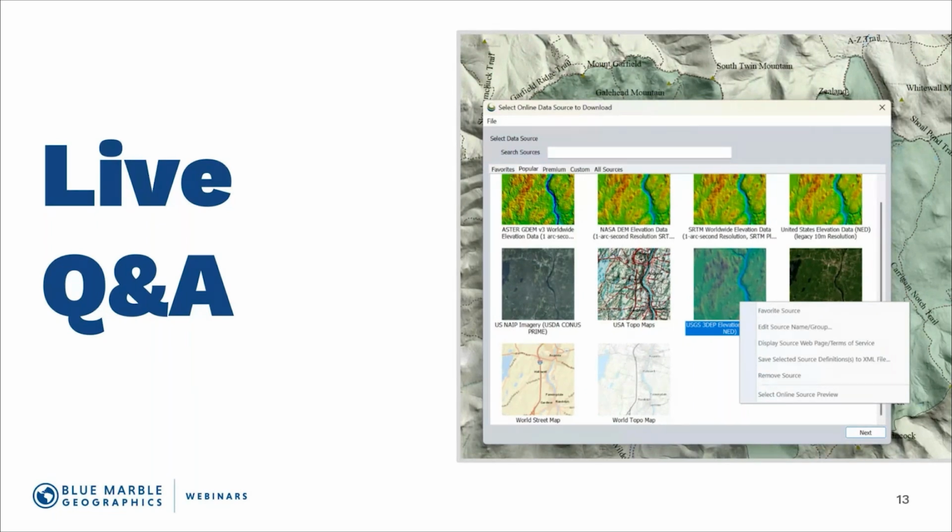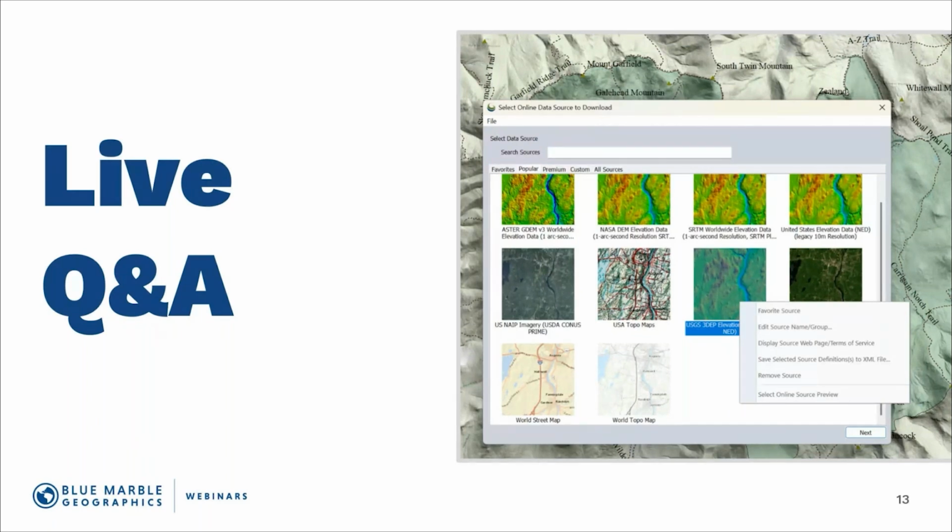If you know of freely available sources for other countries outside of the US, we are US based, so we do have a little bit of a bias in the data that we're exposed to just in our domestic work. We're happy to add sources to that online source dialog, and you can always add them as custom sources as well to stream in some of that data.